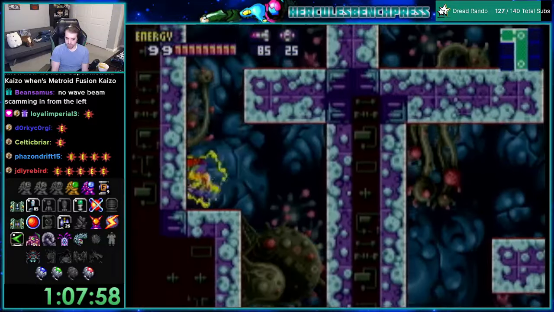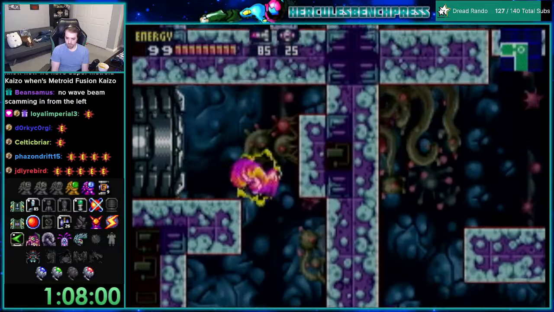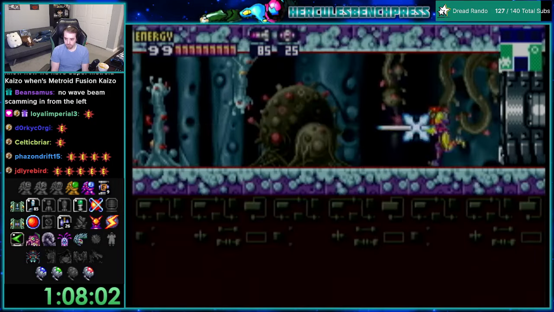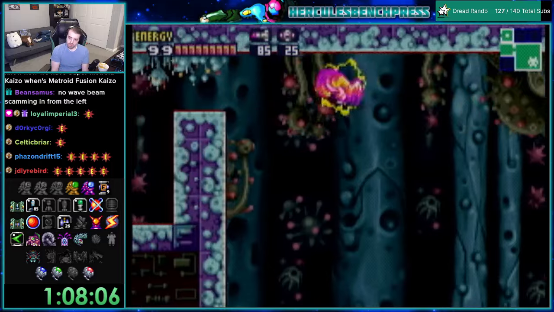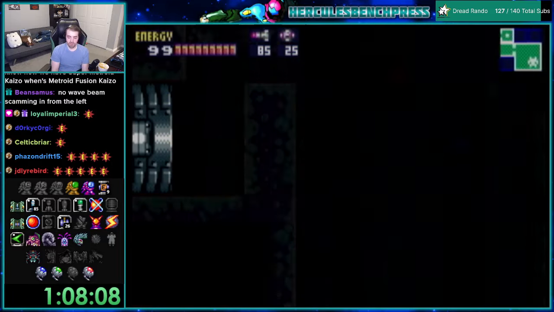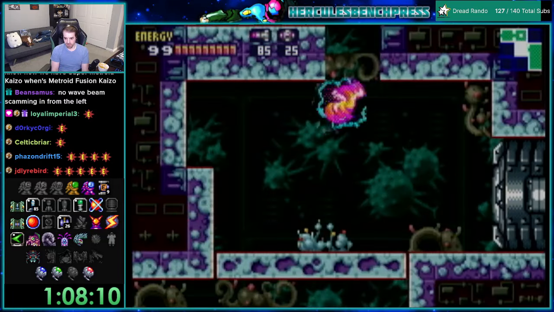Alright, no Zazabi Speedway still. Well, we can go check 6. Well, we gotta fight Natori first, actually. Sorry, I'm getting ahead of myself.